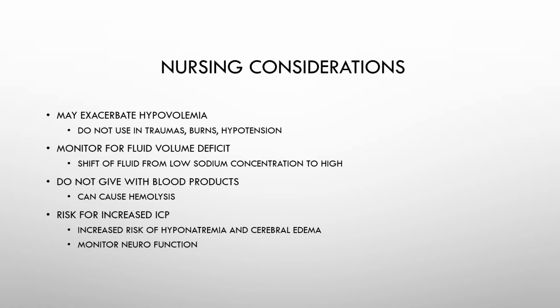Okay. So again, nursing consideration. So this can exacerbate our hypovolemia. Okay, because we can have a shift of fluids from the low solutes to the high solutes. So if we dilute too much intravascularly, we can have a shift of fluid into that interstitial space. So we don't want to be using hypotonic solutions in our traumas, burns, or for hypotension. This is mostly for our stable fluid replacement when they already have high electrolytes.